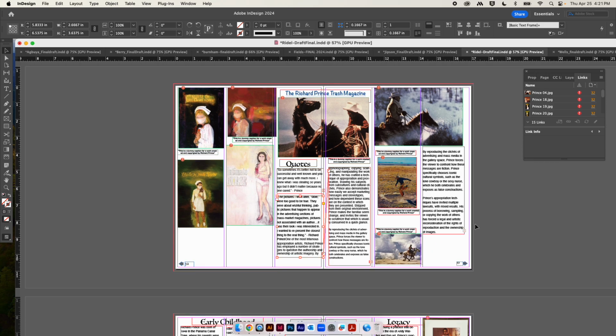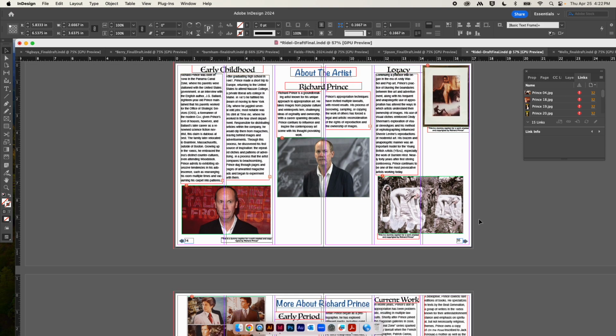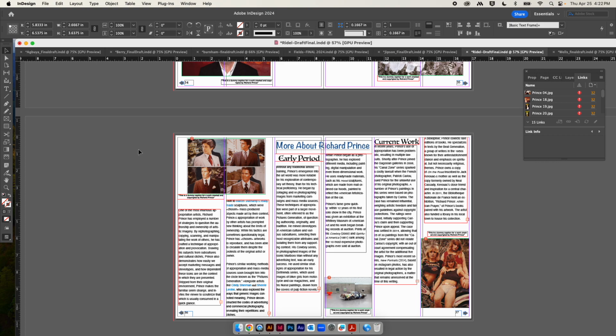But yeah, I think organizing the text again, if you wanted to have a middle format with your intro pages, that'd be great. And then maybe going back to a left-right format, left-right format. And I think finding that balance between image and text is going to work really well for you.